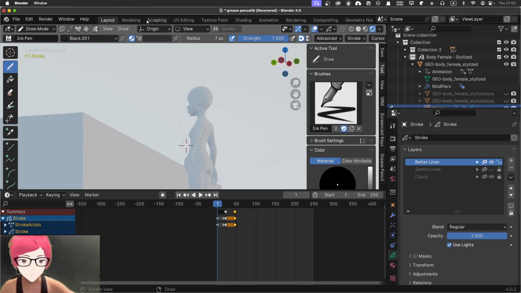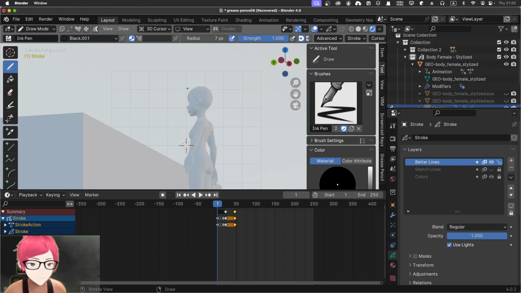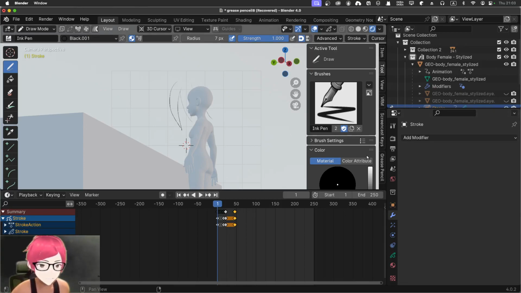We can't do that. Yeah, so it's better to use the cursor. But why is the stroke acting weird? Okay, maybe it's the modifier. We've got a noise modifier. Oh my gosh. Yeah, I don't need this for now. So yeah, that's the reason.